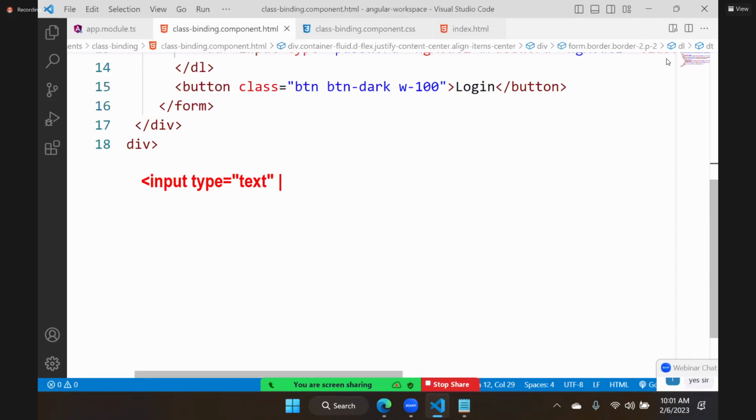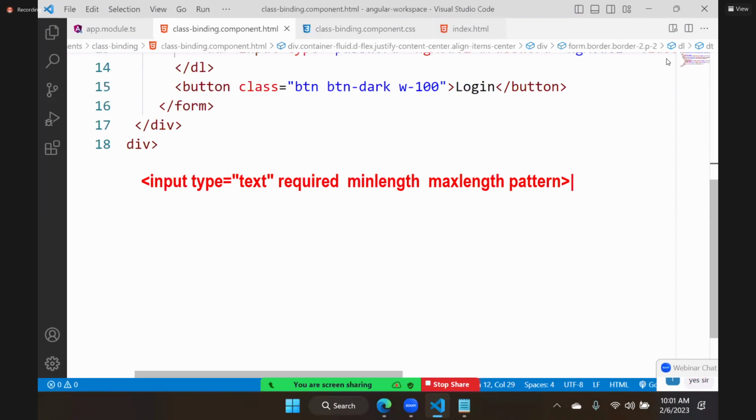Like we have required, min length, max length, and pattern is also there. These are all validation properties. These properties you will learn in HTML, and these are used for validating whether it is valid or not. Based on these validations, we can put messages, colors, and change effects.